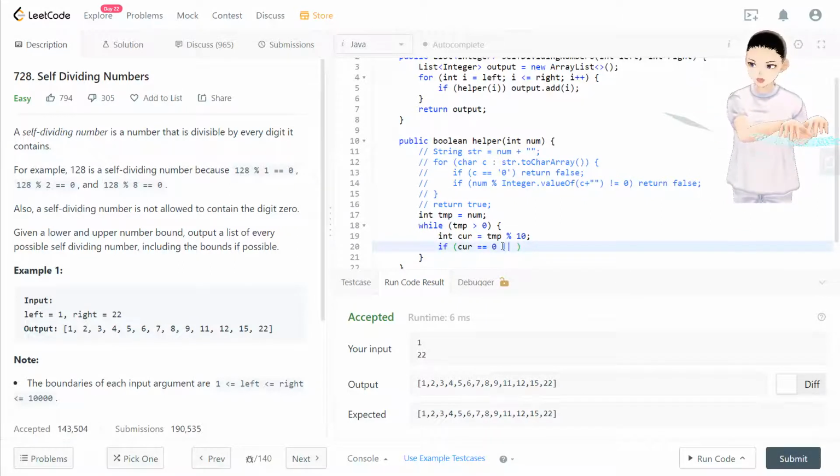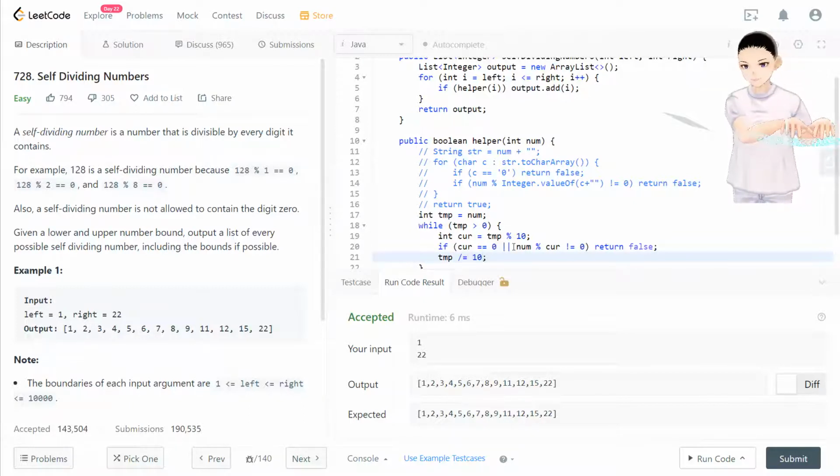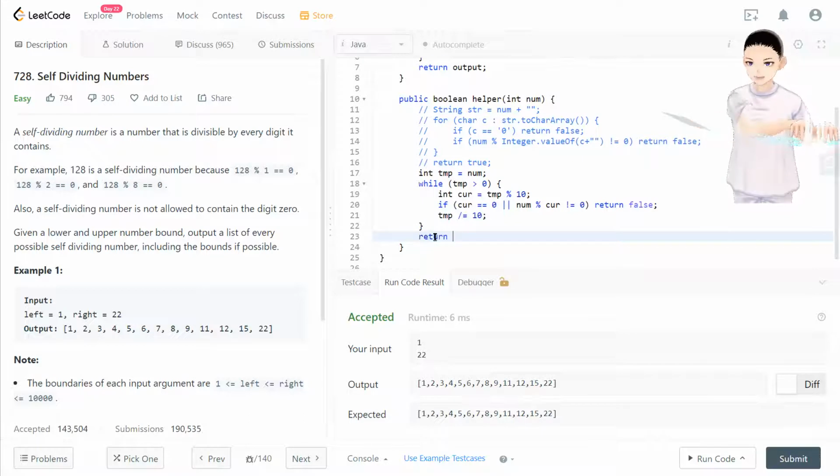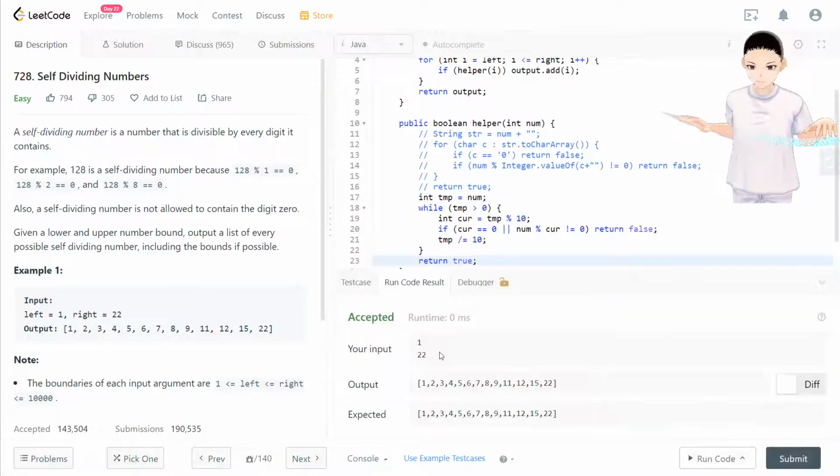And also if num mod current is not equal to 0, then we return false. After that, if there's no problem, temp should be divided by 10 for the next operation. Everything looks good, then we return true at the end. So this is the other way for this process.